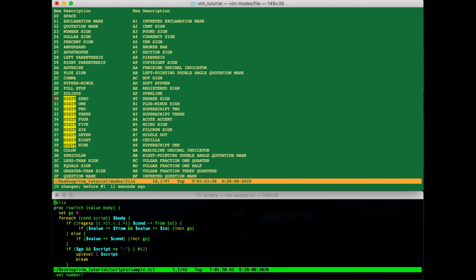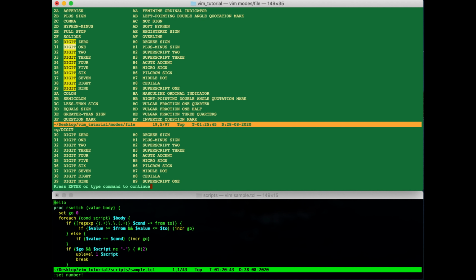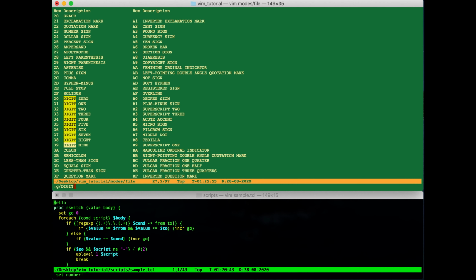Let's say you want to do some operations on the entire file by using g and then slash. If I search for digit and just press enter, it displays all the lines which match this particular pattern. If you want to do some operation on the lines which match, let's say in this case I want to delete, so I press d for delete.